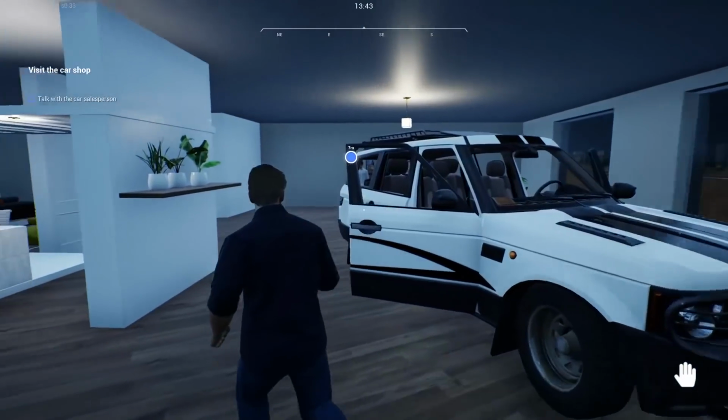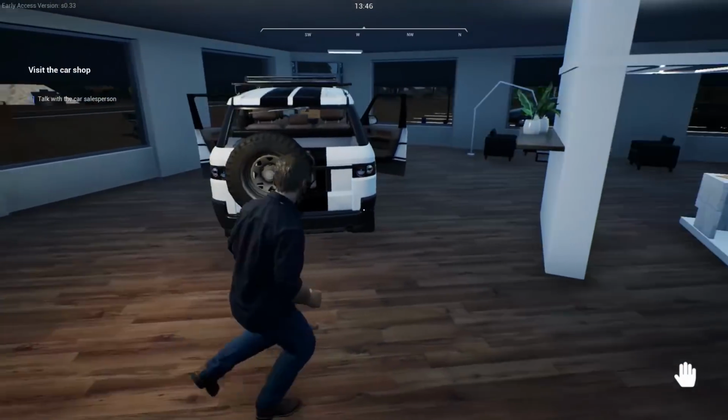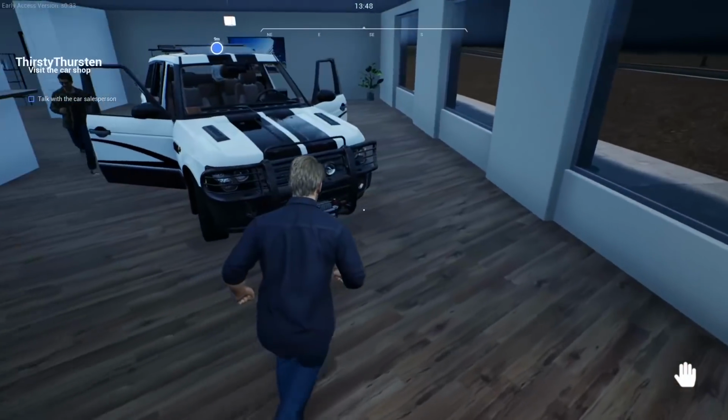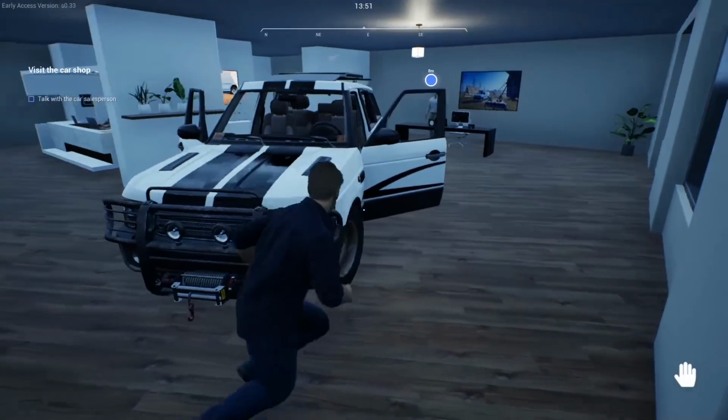How would they get this in here? There's no way for this vehicle to have been brought into this building at all. Oh, yeah, that's right. I didn't even see that. How are we supposed to get out of here with this? Just drive it through the door? This is really SnowRunner. Just drive through the wall, man. We have a winch. That's cool.